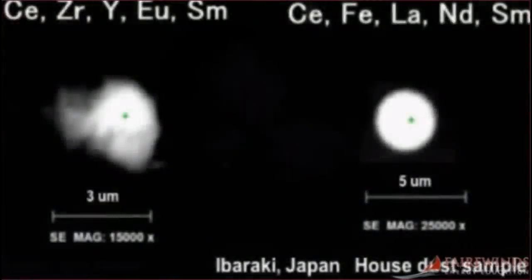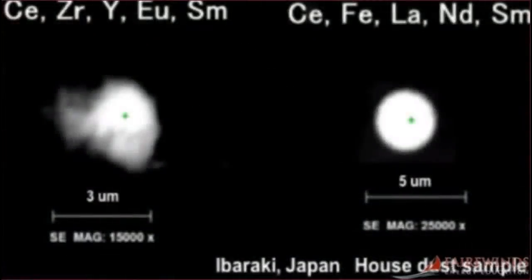Imagine looking through the microscope — all done on video these days. You can see individual particles magnified 5,000, 10,000, even 15,000 times. Using a joystick and crosshairs like a video game, you can zap each particle with an X-ray beam and read out which elements are present. When you start seeing radioactive elements — plutonium, americium, uranium, radium — you know you're getting somewhere. Through this process, we can take a sample weighing a pound or two and isolate as few as one or two hot particles from the entire sample.